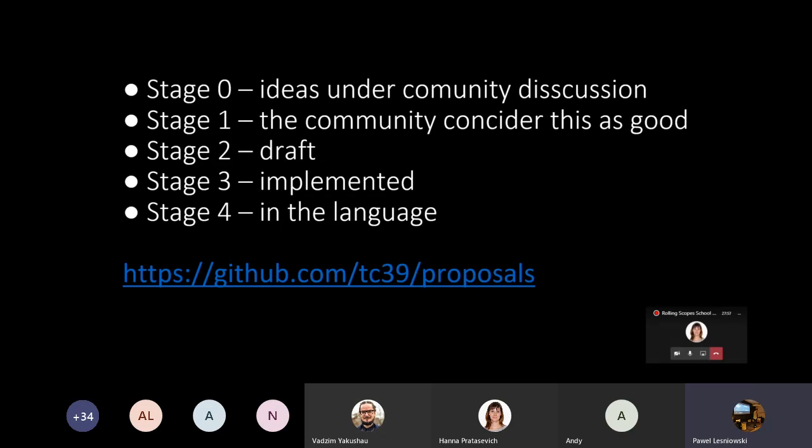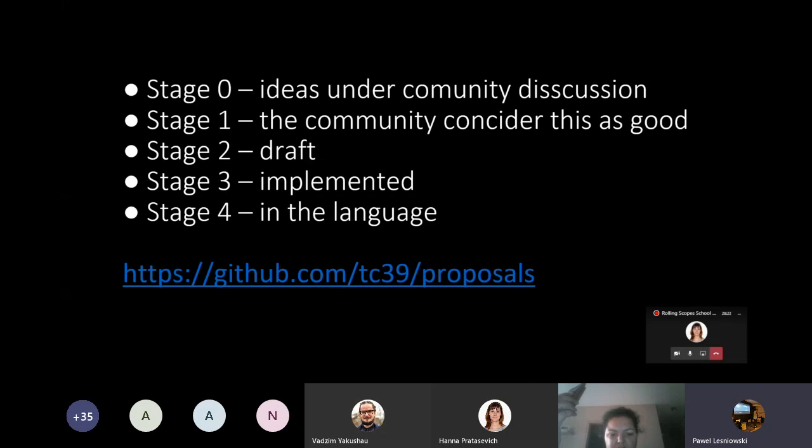Actually, they really encourage people and developers to place these ideas there, so they are under discussion. When they find some of the ideas reasonable and consider them good proposals, they put them in stage 1.